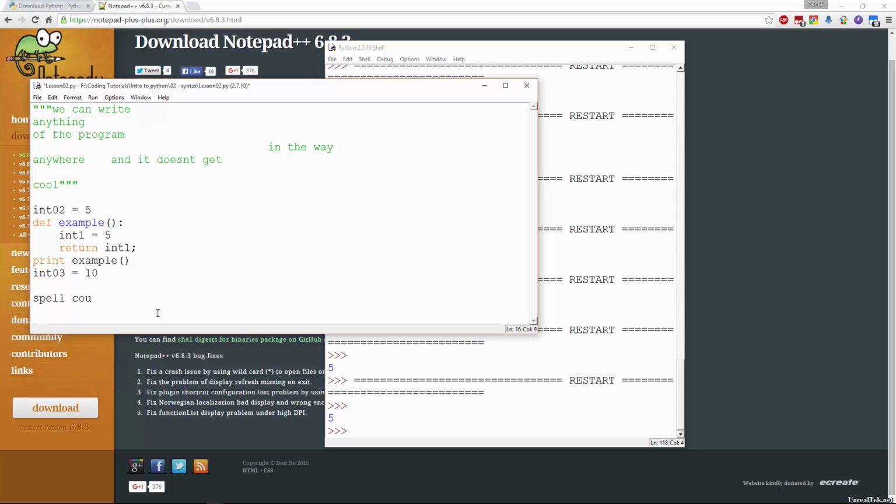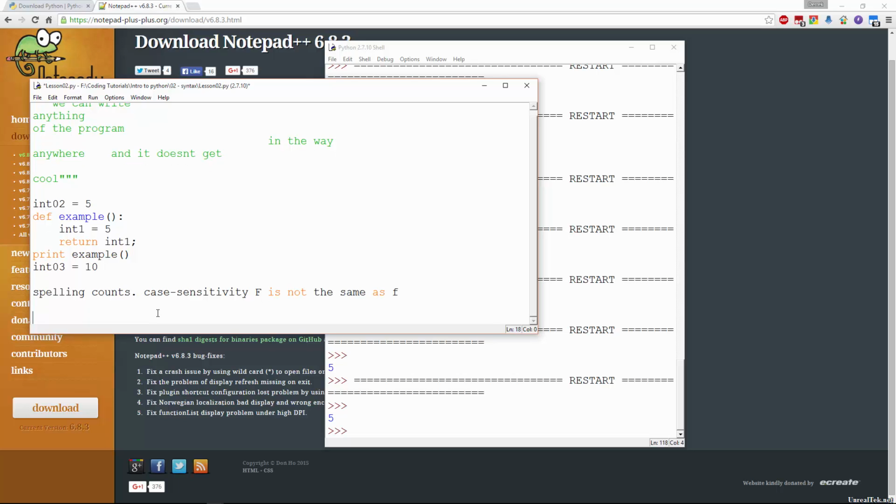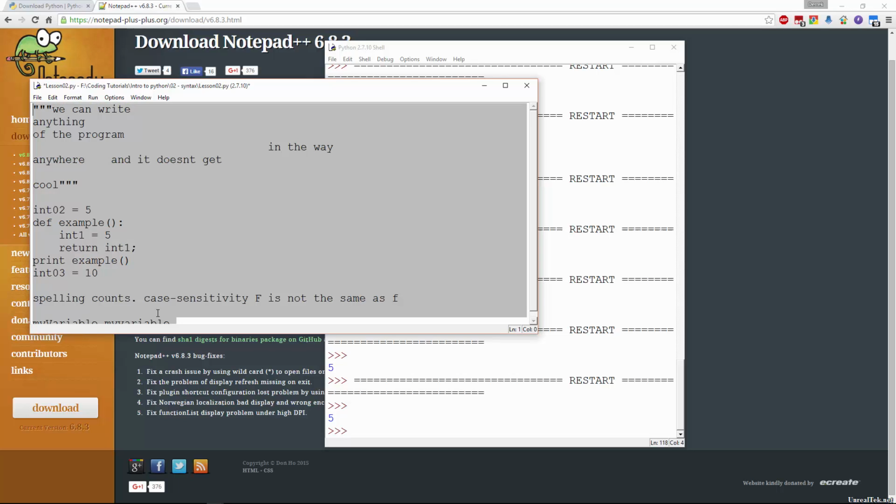spelling counts, obviously, but so does something called case sensitivity. So capital F is not the same as lowercase f. So if we had My variable, that is not the same as my variable. Those can be 2 completely separate variables.